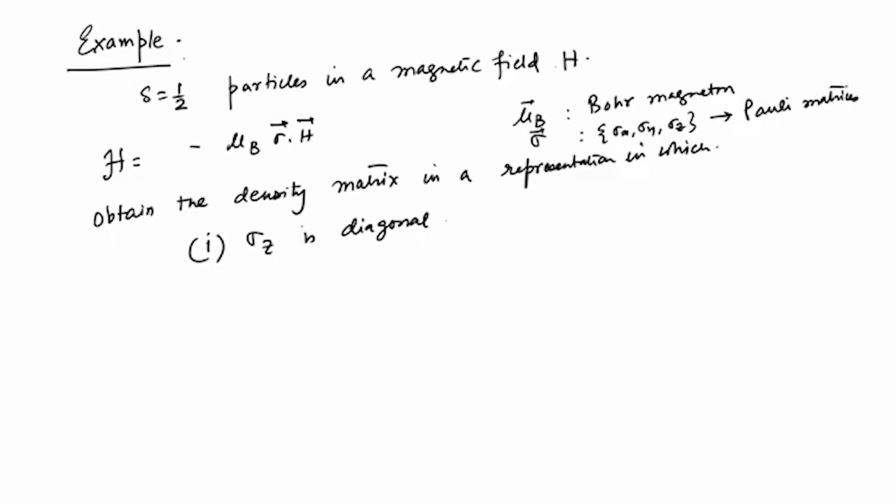Okay, and because we have talked about spin half particles, presumably we are talking about electrons, but we do not want to talk about electrons yet, because then there are many other things that need to follow, which will definitely come in the near future. Till then we will just talk about particles, and to make matters more interesting, we also ask the question, what happens when sigma x is diagonal? Now, this is a very important property of these density matrices, that if you change the basis, because we are talking about phi n and phi m kind of basis that it is defined by.